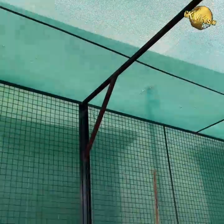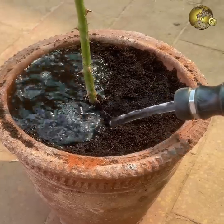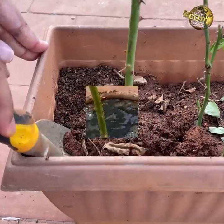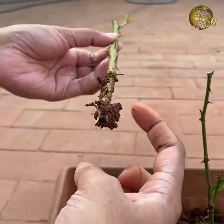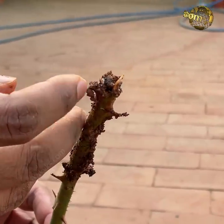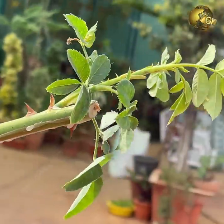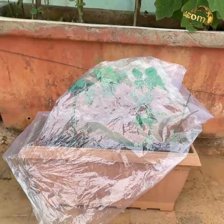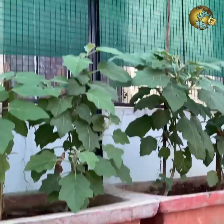Tip 10: Growing Conditions. Where to keep these cuttings, when to take them out and repot independently, and how frequently and how much to water — these factors matter a lot. One common mistake is taking out the cutting too early to check the roots; when people see fresh shoots and leaves coming, they assume roots have formed, but this is not right. A minimum period of at least 4 to 6 weeks or even more is required before sufficient roots have formed. A warm and humid environment is very important for rooting. Do not keep the cuttings in direct sunlight to avoid moisture loss — keep them in indirect bright light.